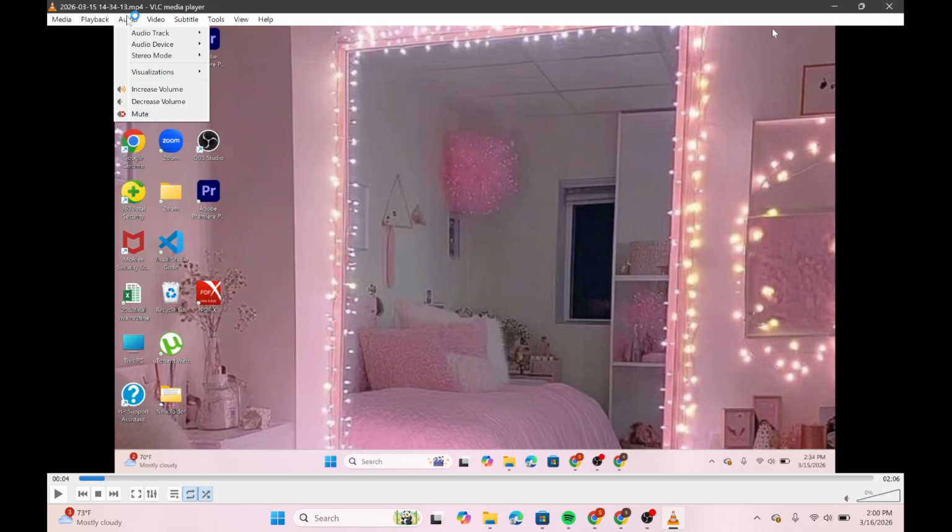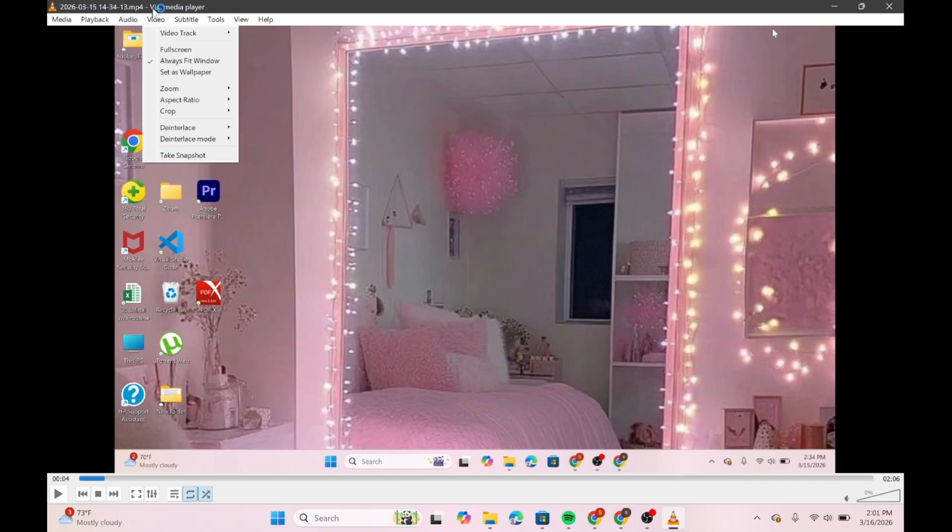Over here beside it we can find this audio. This audio menu manages all the sound related features. Audio track over here: if a video has multiple audio tracks, like language or commentary, you can switch here. In this stereo mode here, it chooses the stereo, mono, or the left or right channel option. Under this visualization, while playing music, you can display animated visuals that move with the audio. Under here we can find increase volume, decrease, or the mute here. You can also adjust the volume in increments. Mute turns off the sound completely, and you can choose which output device the audio plays through. Use audio if you need multiple languages, want specialized visualizations, or need to adjust the volume output beyond the slider.